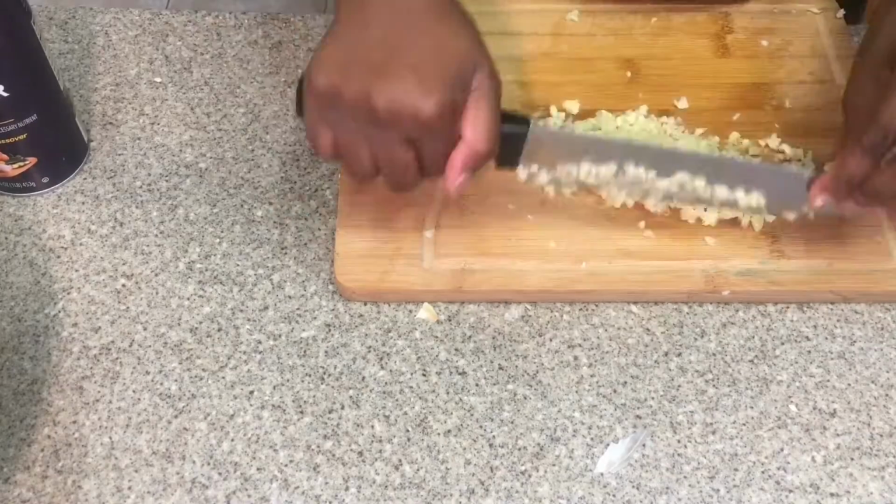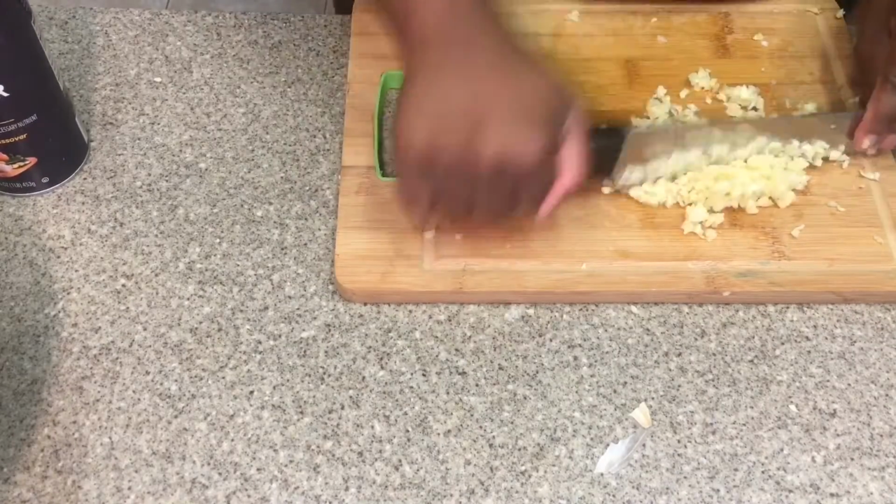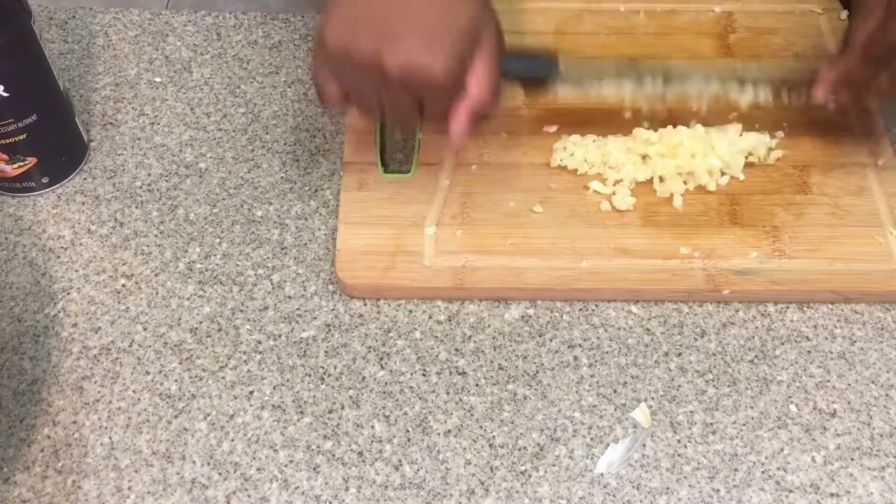Garlic is so good. Just keep chopping, just keep chopping. What are you doing? Okay guys, don't mind me.